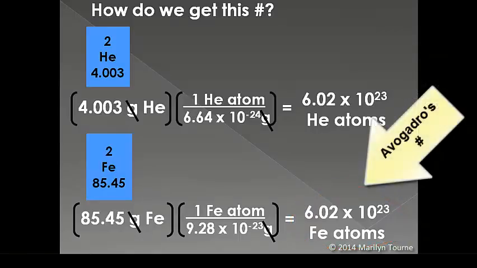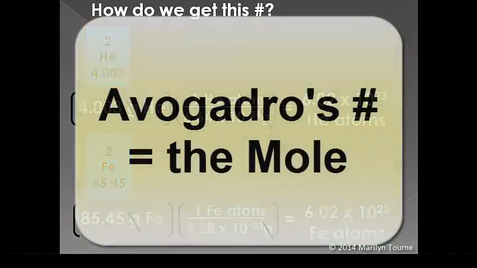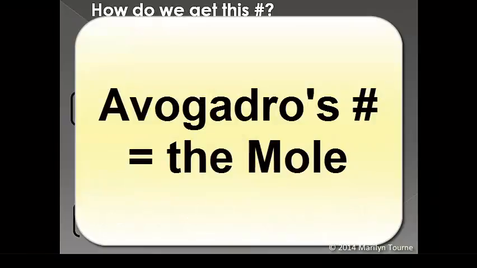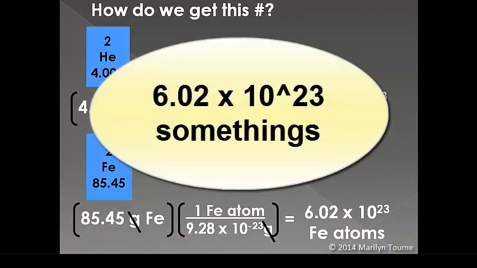That is called Avogadro's number. We're going to be using this all throughout the semester. This is a way that you can get from atoms to moles, moles to atoms, moles to particles, and so forth. Avogadro's number, I want to stress, is just a number, 6.02 times 10 to the 23rd. It is also referred to as the mole. If you have 1 mole of something, you have 6.02 times 10 to the 23rd of that something.